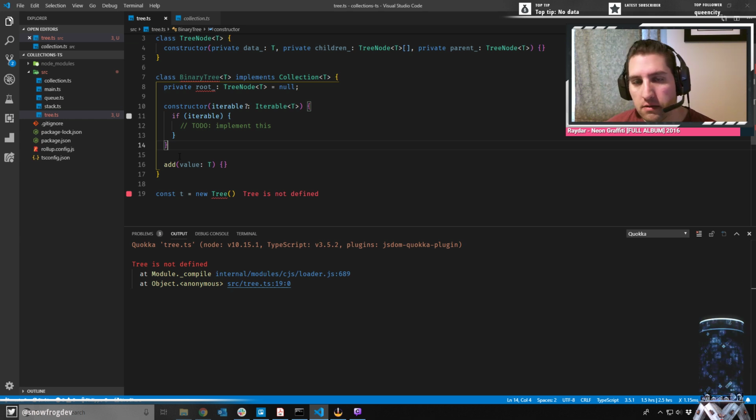So this means that T can be just a value, or it could be a key-value pair. We don't really care, but we need a way to compare. We need a way to compare. Right.